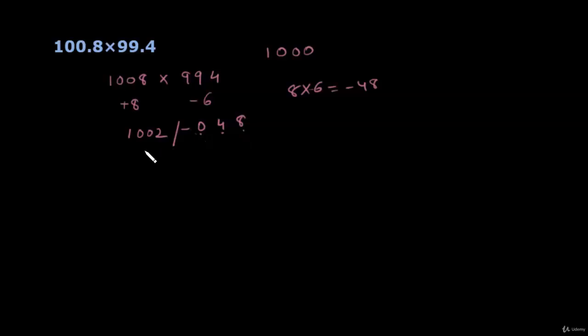Now for the first part, we will decrease this number by 1. And for the second part, we will write the complement of this number. 0 subtracted from 9 is 9, 4 subtracted from 9 is 5, and for the last, 8 subtracted from 10 is 2. All from 9, last from 10. So 1001952. This is the answer of this product. But these are decimal numbers, so we have to place the decimal, leaving 2 places from the right. So the answer is 10,019.52.